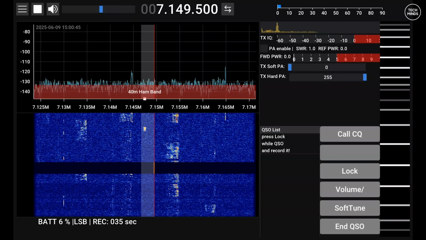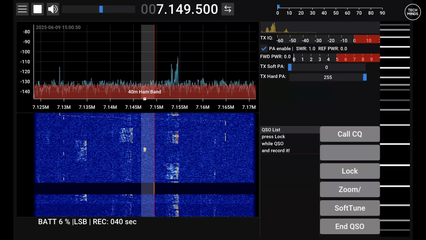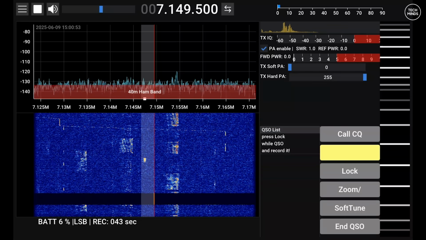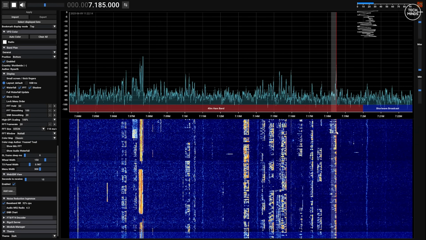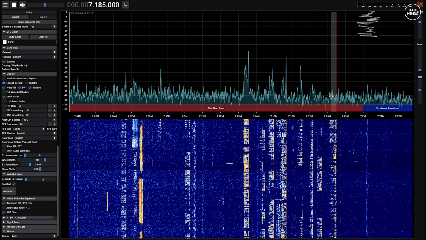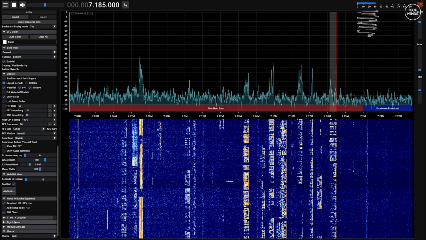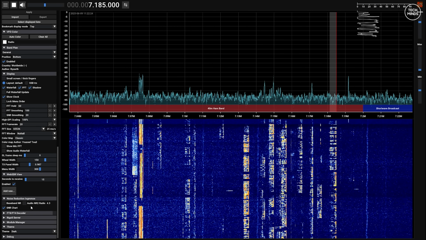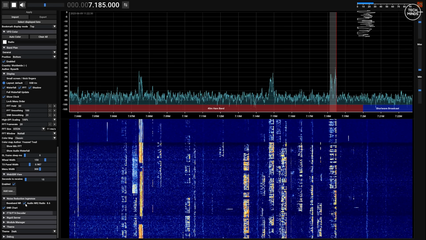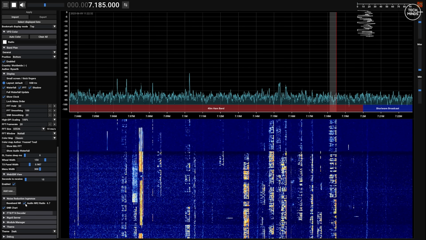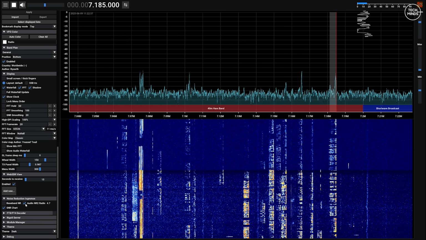I kind of have a feeling here that SDR++ Brown is not actively being developed, and that's no disrespect to the developer that made this fork. I know how precious time can be these days, especially with work and family. At the very least, you can use SDR++ Brown with Kiwi SDRs over the internet without the need for an actual SDR connected to your computer. The screen sizes and adjustments made for use on the Android screens and tablets are also very welcomed. The ability to decode DMR directly within the application without having to use third-party software is also very welcomed.